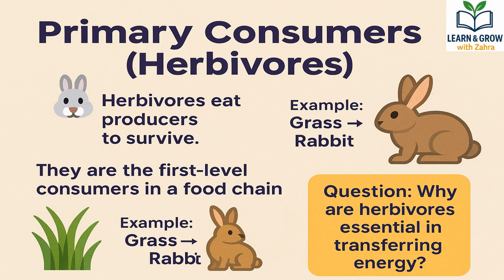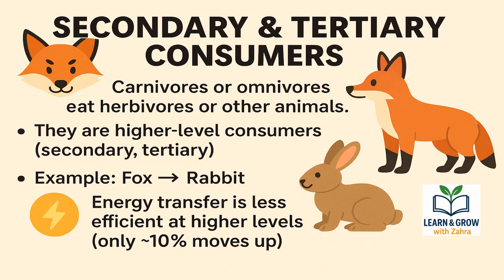So after the herbivores, the primary consumers, what's next up the chain? Then we get to the higher level consumers, your secondary consumers, tertiary consumers. These are the ones eating the herbivores, or sometimes even other meat eaters. Correct. Carnivores who eat meat, or omnivores who eat both plants and meat. So sticking with our example, we had sun to grass to rabbit. Now add the fox. Rabbit to fox. So the chain is sun, grass, rabbit, fox. The fox eats the rabbit. Making the fox the secondary consumer in this simple chain. It's getting energy that started with the sun, went into the grass, then the rabbit, and then finally into the fox.